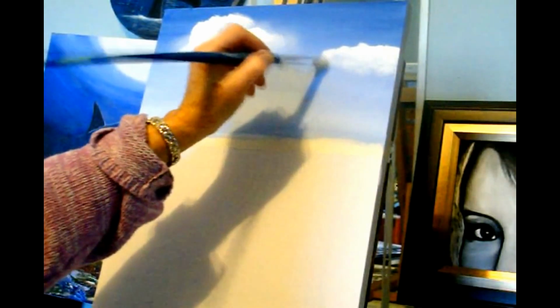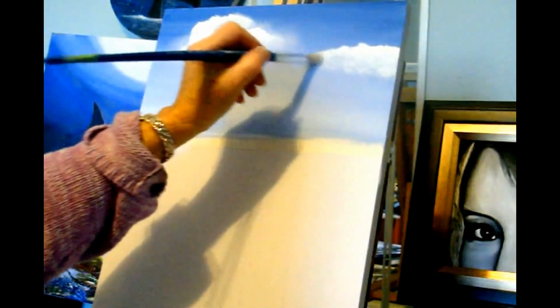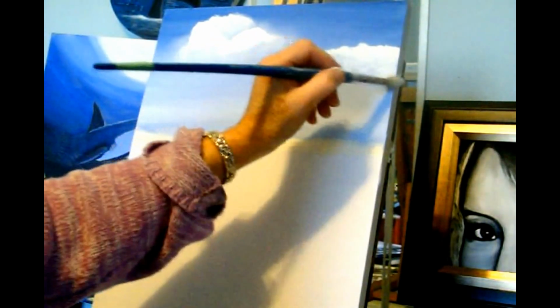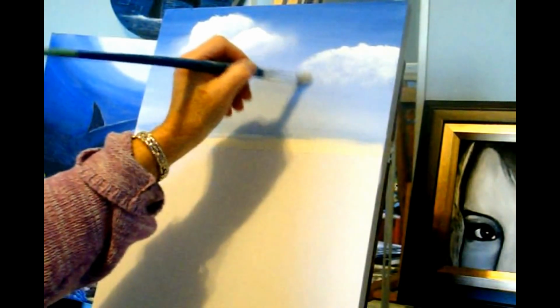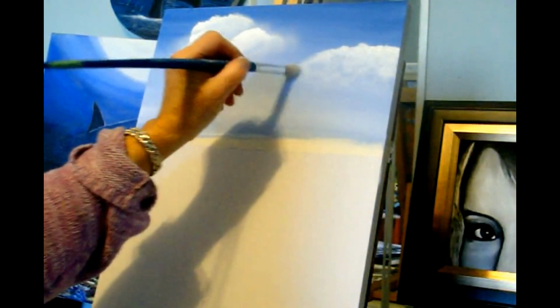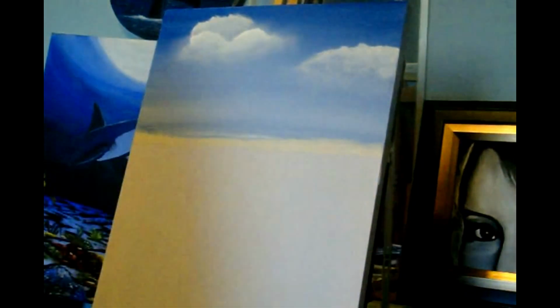There we go. See? So you just tap, tap, tap all the way around, until there's no more paint on your brush, and it all blends in with the sky. Isn't that cool? So easy. Nice clouds. Wow, I like that.